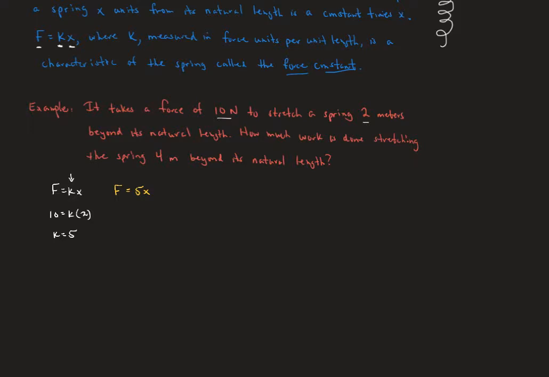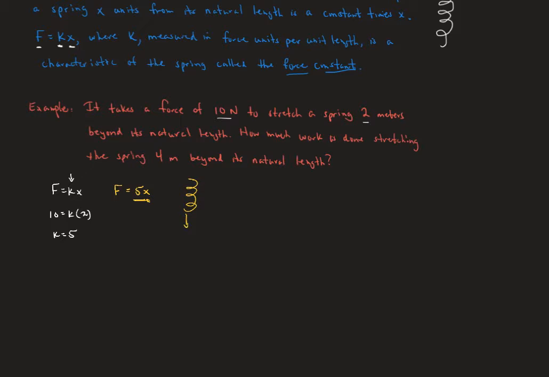So again, this is now a variable force. So the idea is when you have the spring, as you start to stretch it, initially when you're just moving it a little bit, it's not going to take a whole lot of force. But the more you stretch it, the more force it's going to take, the more resistance you get from that spring. So it's a variable force situation that we're talking about here. And now we want to know what is the work done.